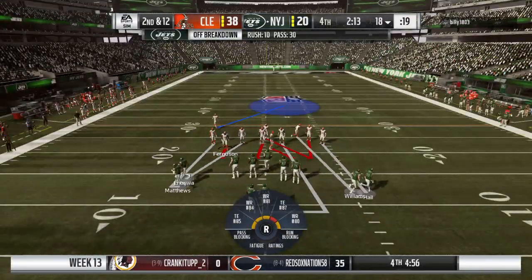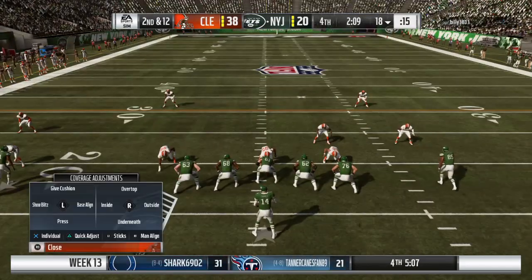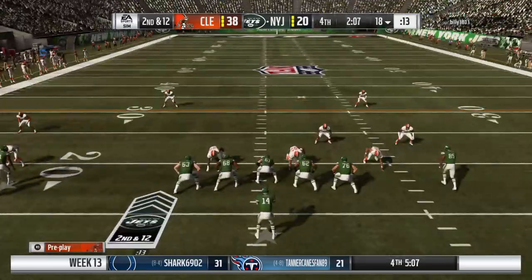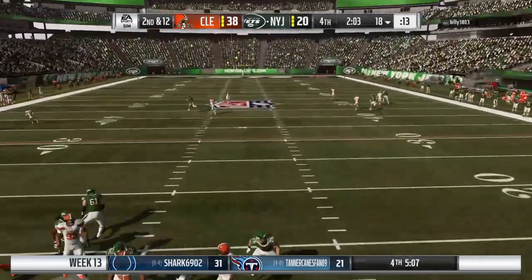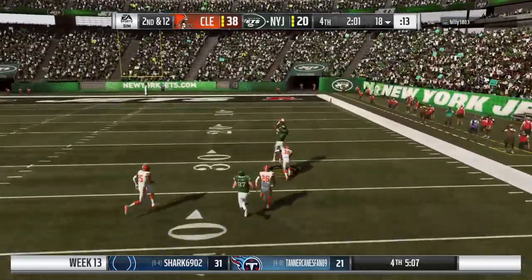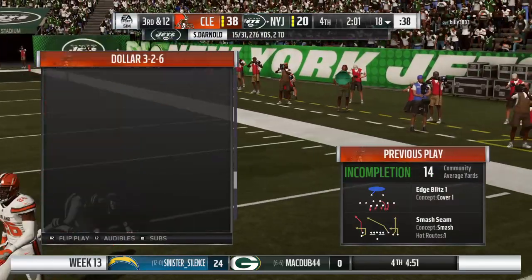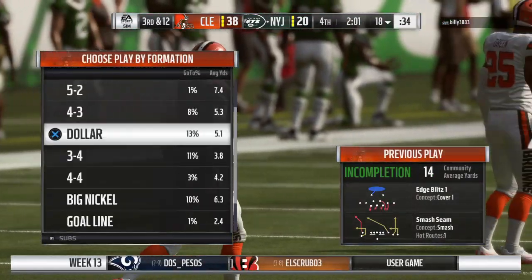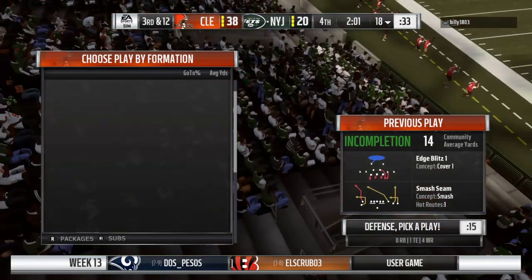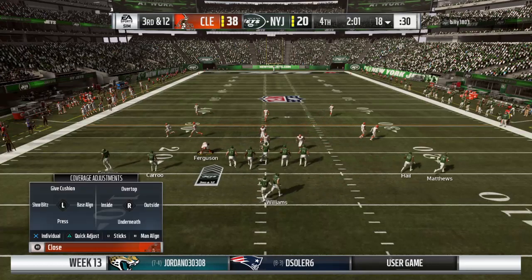Well, they don't need to run another play here before the 2-minute warning. Let's see if they do it anyway. To throw on second down is Darnold. He's going to air one out. And the hit jarred it loose. It's incomplete. This defense was definitely alert to the possibility of the deep ball, and they were more than ready for it. They've got the lead, fourth quarter. Maybe can expect more passes like that downfield.